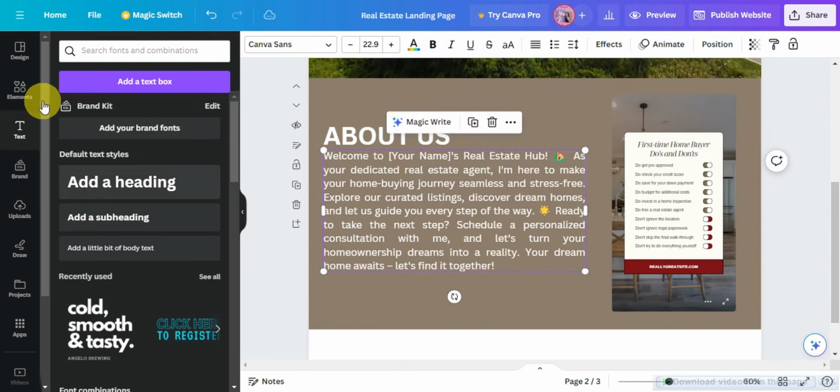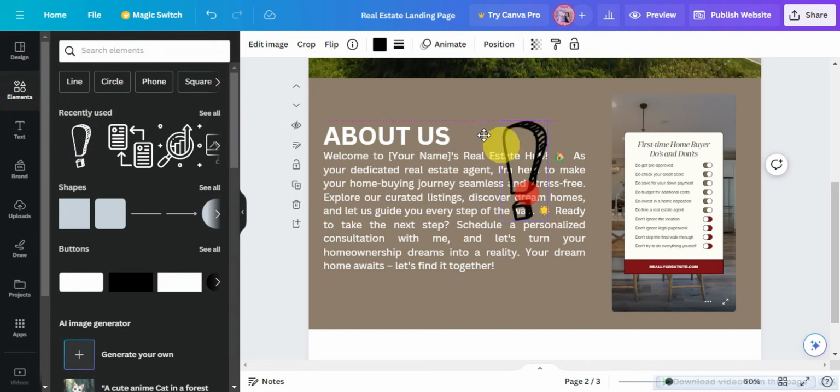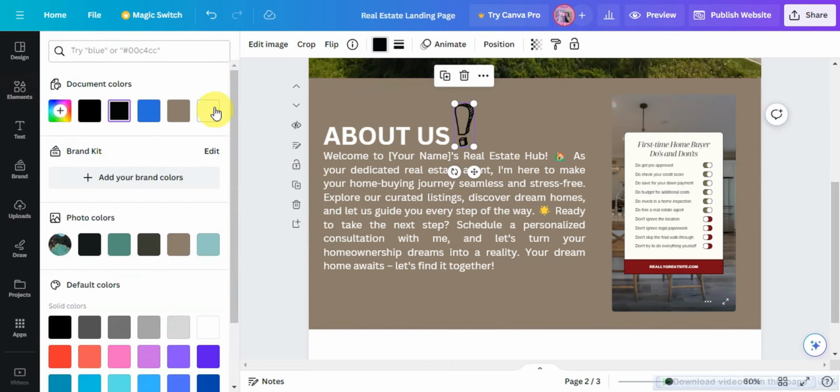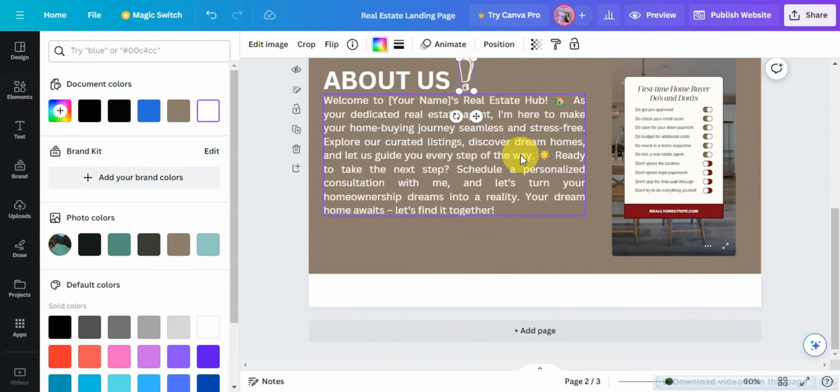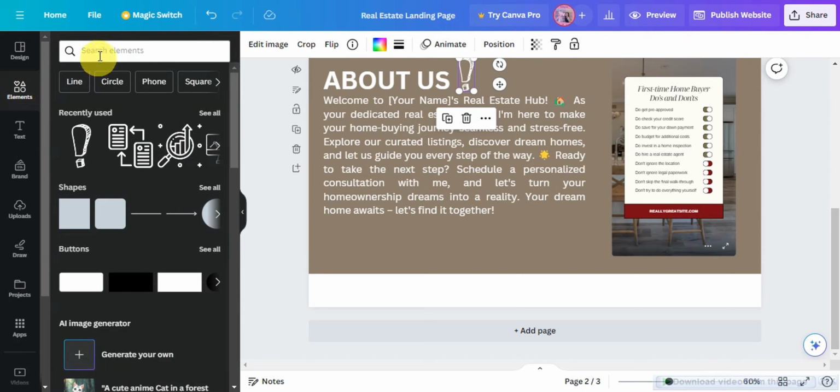You could add in some elements as well, or emojis, or anything that you want to see on your design. So for example, we want to add this element like that. We could make this a little shorter and change its color. And there are a lot of things that you could do here on Canva. Now, right after, for the last page that we have in here, what we're going to do is head here onto the elements.